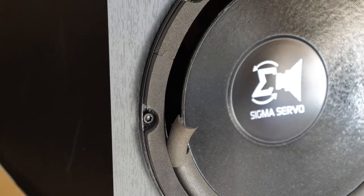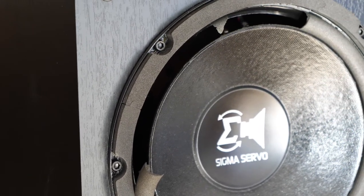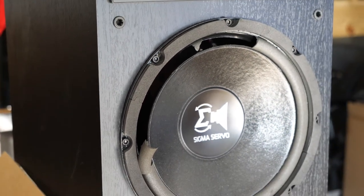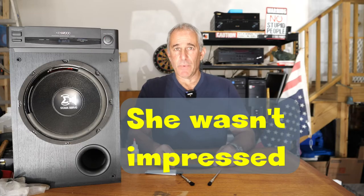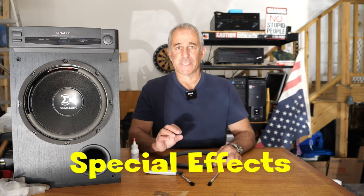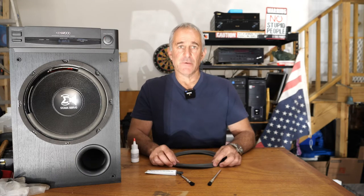How did I break it? I was working out in the garage with my wife and I was listening to 'Jump Around' by House of Pain. I told my wife, 'Hey honey, look at how loud my bass can go,' and before I knew it I heard a pop — and that was the end of it.